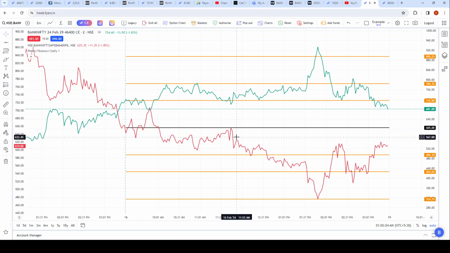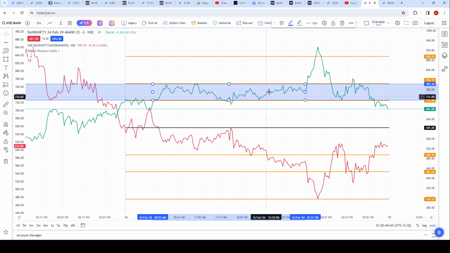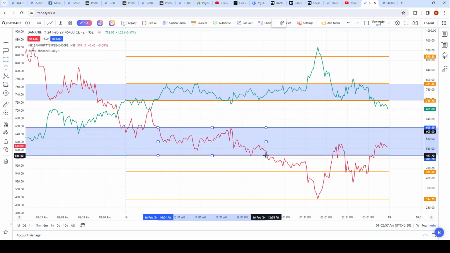All right. Also, when you add the pivots, see this beautiful section where you can see that the calls are stuck between these two. So from here till here, the calls are just stuck in this range. Similarly, you'll find that the puts also were stuck, or the puts were falling a little more. It was a bullish day on the whole. Till here, the puts were stuck and then they started falling.